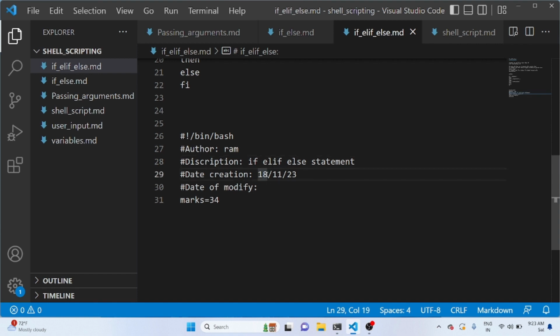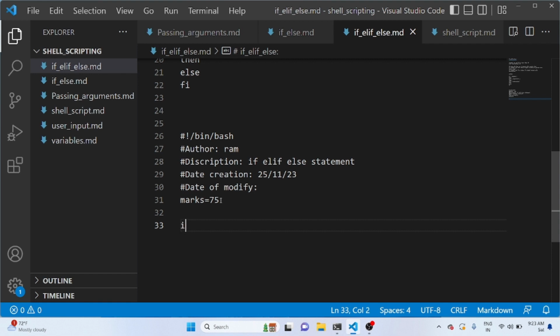So today is the date, the 25th. Here you can write your own date, the modification date. Now I will set 75 marks, which means distinction. So how can we evaluate multiple conditions here?